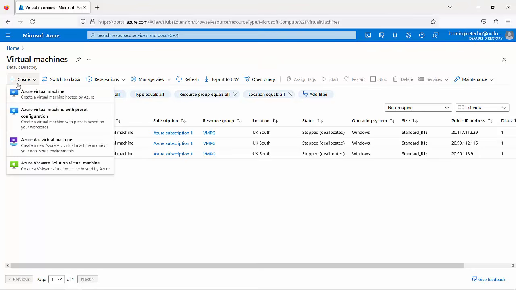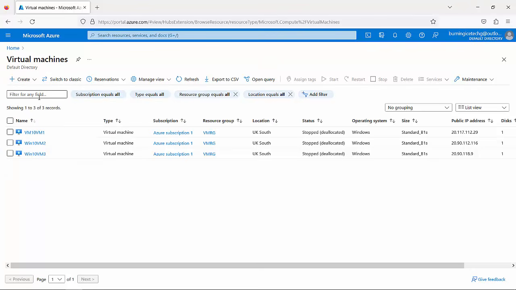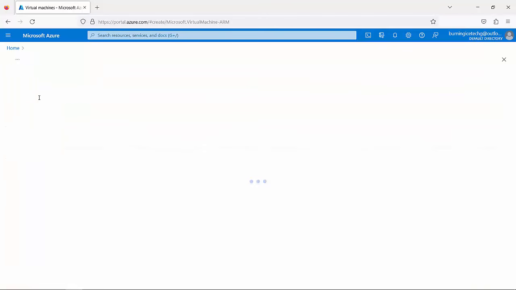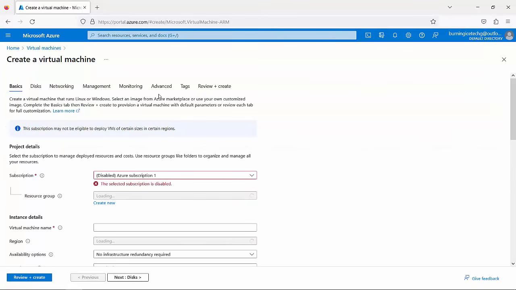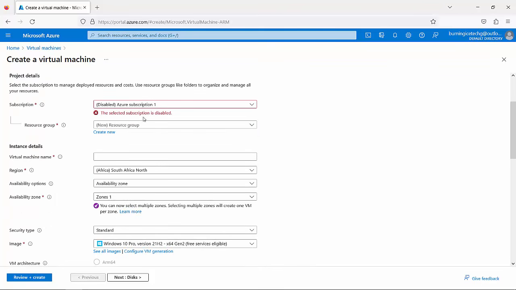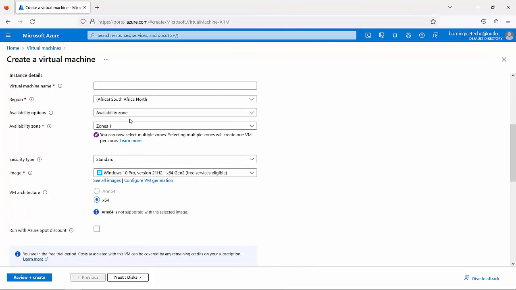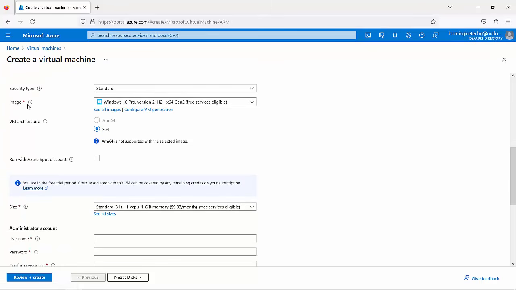If I were to click here on create, I don't know if it's actually even going to go through because I think my subscription has expired, but let me try my luck and click on it. Let's ignore some of the stuff. You can see it says disabled because mine is expired. It was a trial. Let us see. If you go here to the bottom, image, you can choose an operating system. The fact that I can choose the operating system means I'm in control of that. And once you've installed an operating system, you can install whatever you want on it. You can do whatever you want.